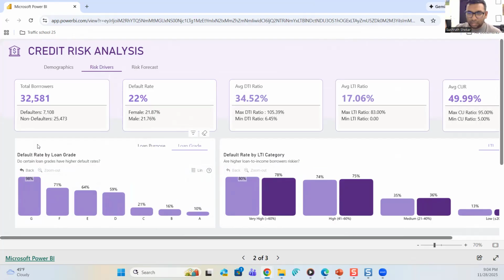A little bit of background on these features: this is a banking dashboard. Remember, banking is a very important domain, banking and healthcare. You should have those skill sets in your resume for you to get calls. So I'm taking the banking domain to show you these features. This one-liner is talking about total borrowers and default rate by loan grade, so this is the one-liner for these features.